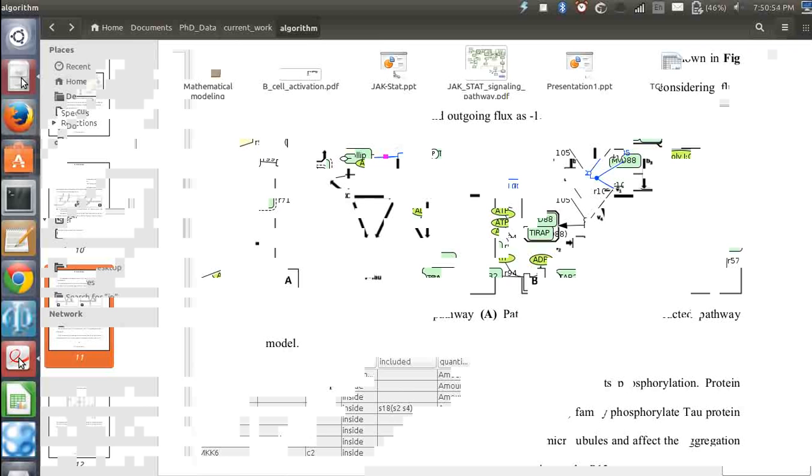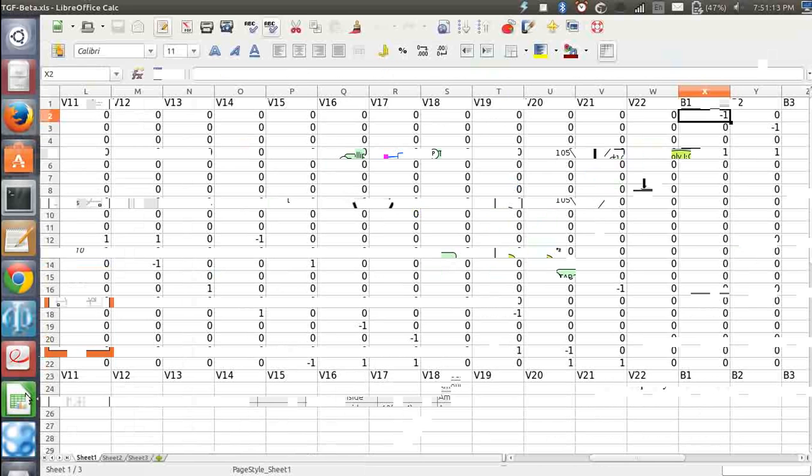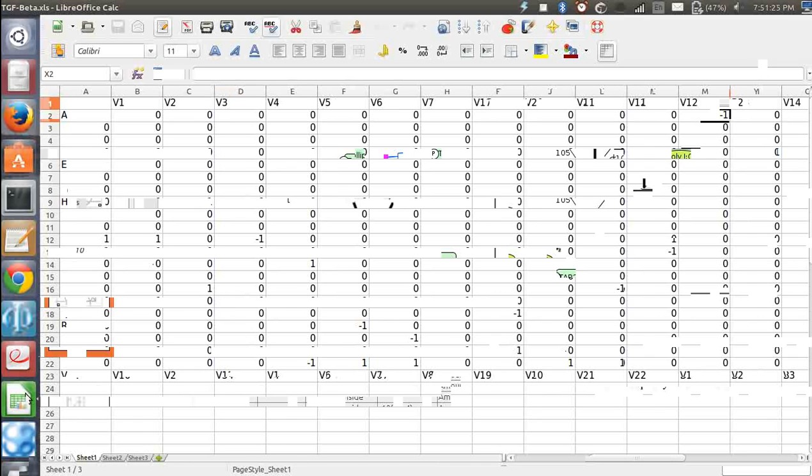So for that we have calculated these kinds of values by giving +1 and -1 to the reactions and to the protein molecules involved in those reactions. So this is how the values have been given. As you can see, this is just -1, +1, 0, like that. The ABCD are the molecules, and the V1, V2, V3 are the vectors, like reaction names, reaction IDs, you can say.